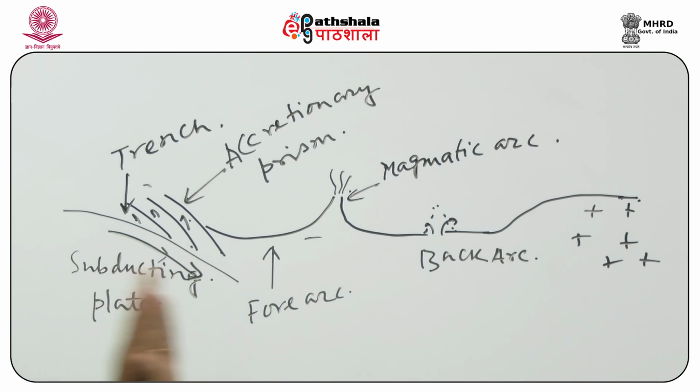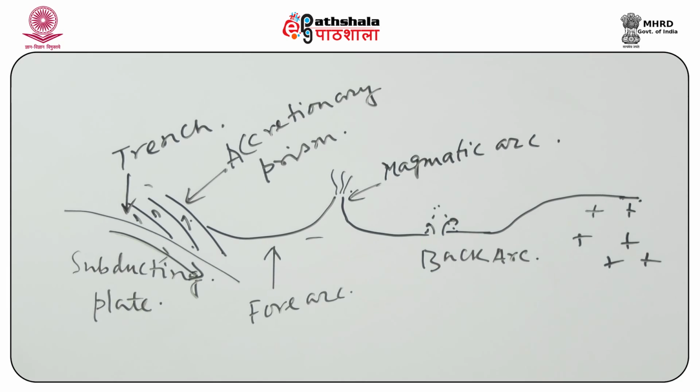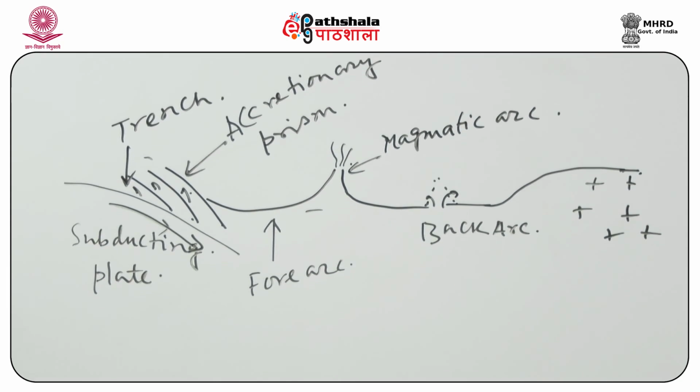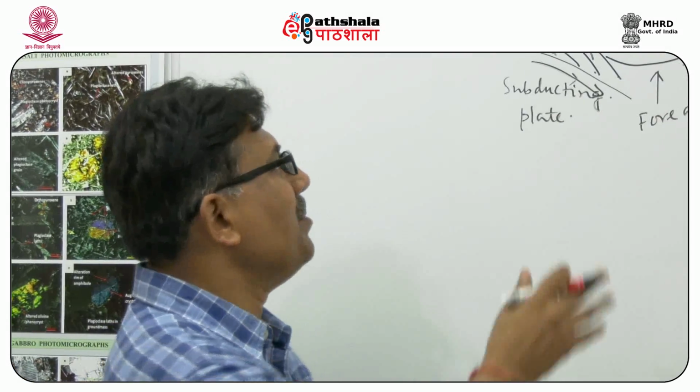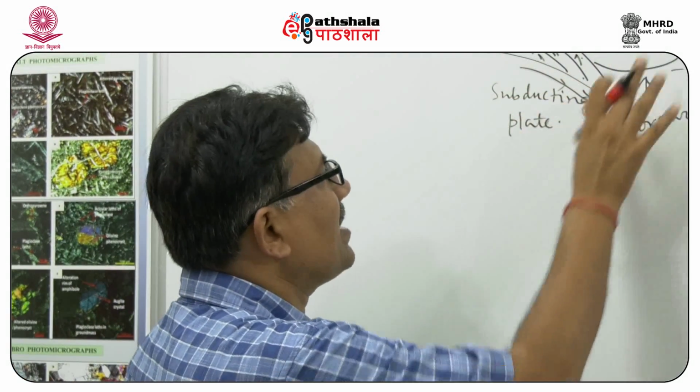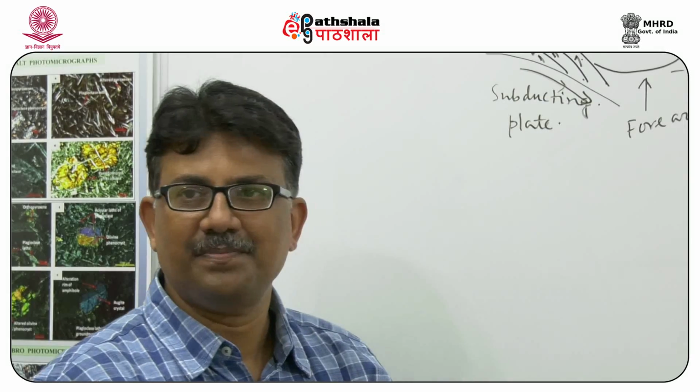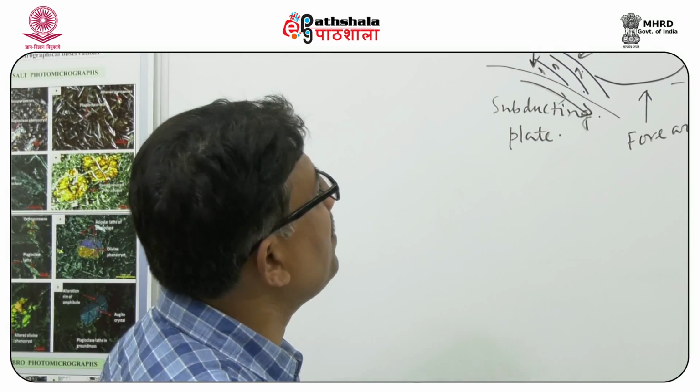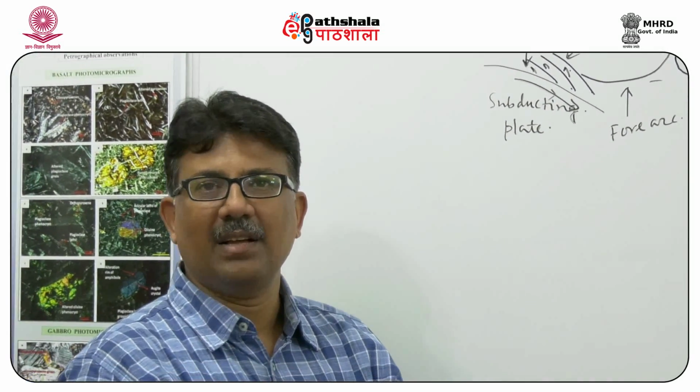And if the two rates match, that means in that case you have a neutral kind of situation where the trench will remain at the same place and the configuration will be maintained. We call them the neutral arc system. So extensional arc, compressional arc, and the neutral arc. These are the three different situations that can arise by means of the different rate of subduction and the rate of convergence. Now we come on to the different basins that we form in this area.